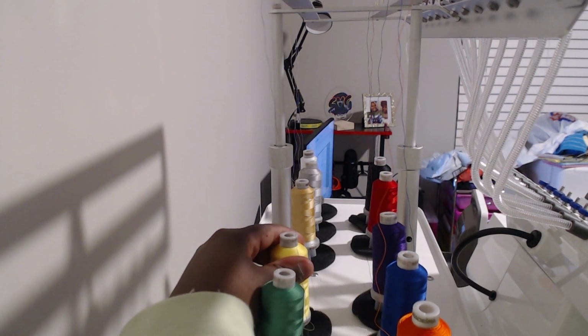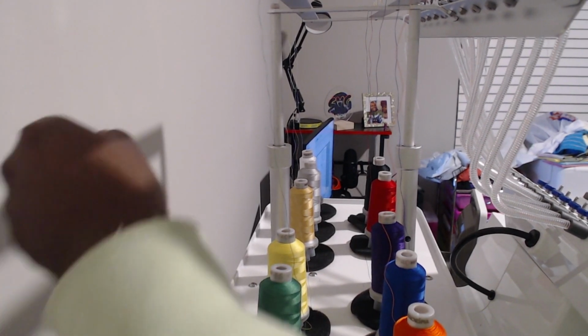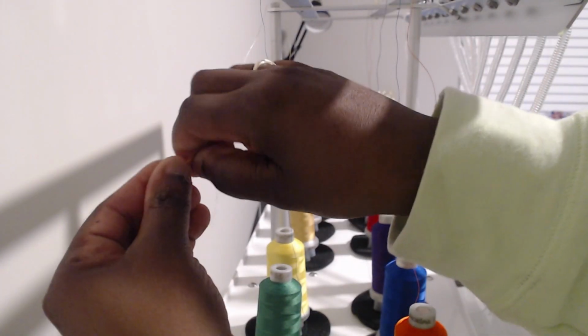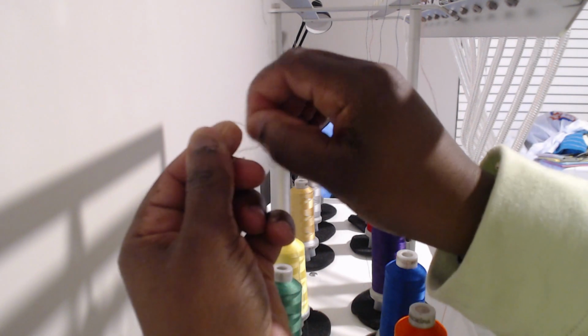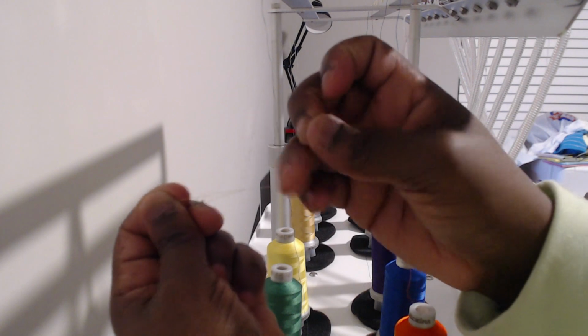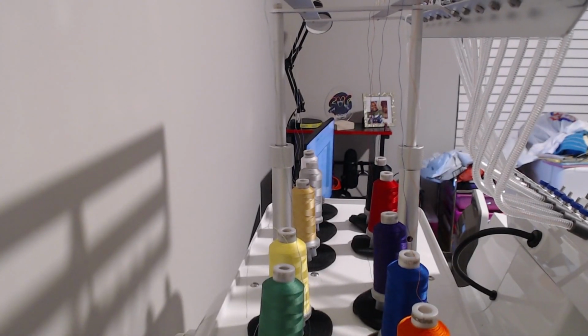Once again, like I said, you're going to tie the new thread with the old thread that was hanging down that you cut. In this demonstration, I am going to only tie the knot once so that I can show you the issue that I have been running into with trying to pull my thread through with just one knot. So as you can see, I only did one knot, and I'm pulling it to make sure it's tight.